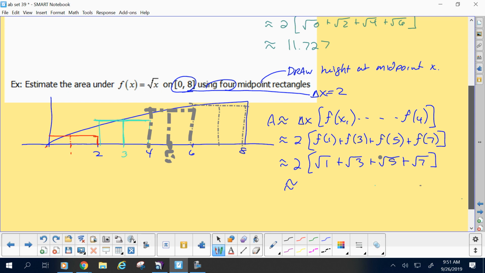And what do you get? 15.28. Does that make sense, that it was between the other two? Yeah, which one do you think is the best? Why is midpoint the best in terms of the error or the area of the error? Yeah, it's got over and underestimate. Now, those don't perfectly cancel out, and that has to do with the concavity of the curve. But midpoint is the best.